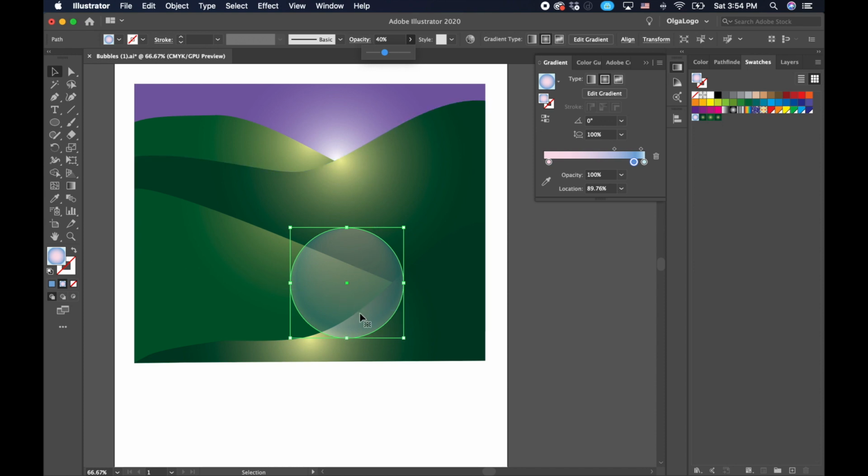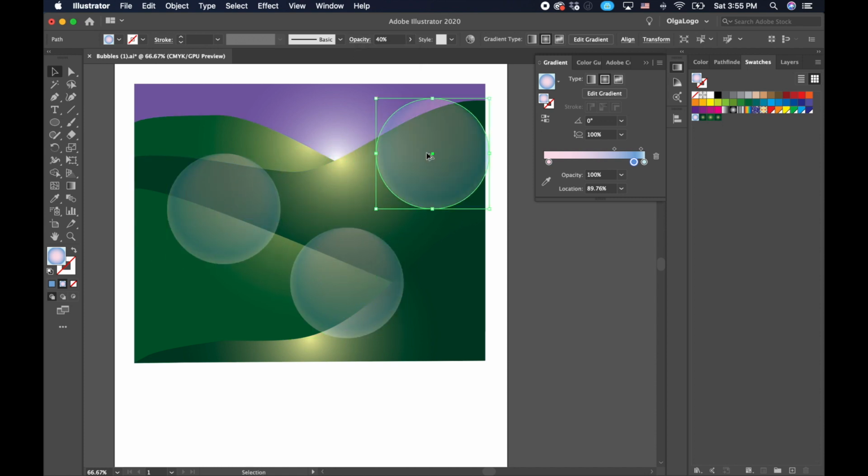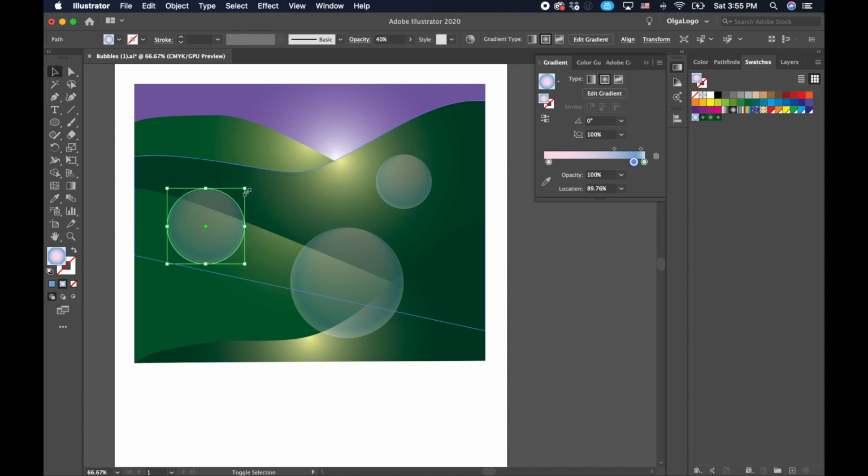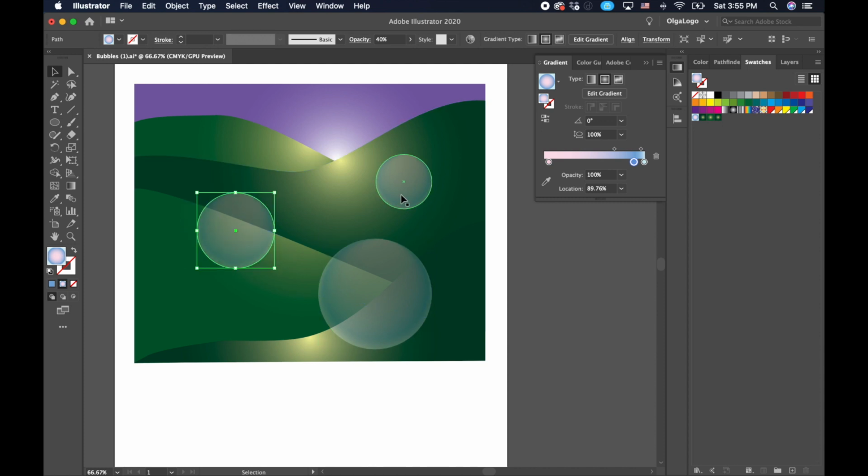So we want to make a few more of these exactly the same bubbles, and you can do that by holding down Option, which will change your mouse to looking like a black and a white arrow, which means that it's going to duplicate whatever this is. So you just click and hold, and then drag, and then we can drag again. We can make 3 little bubbles. You can make as many bubbles as you want, and I don't want to have them all the same size either. So I'm just going to hold down Shift and make them a little smaller. Click on that one over there, hold down Shift, make it a little smaller, just so we have a few different sizes of the bubbles. And then there we go.